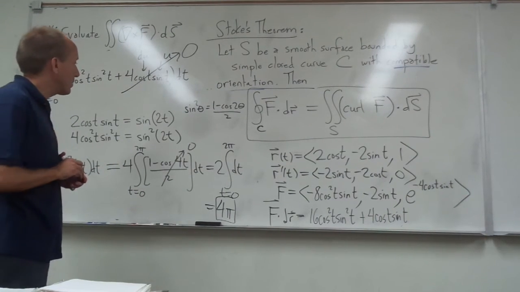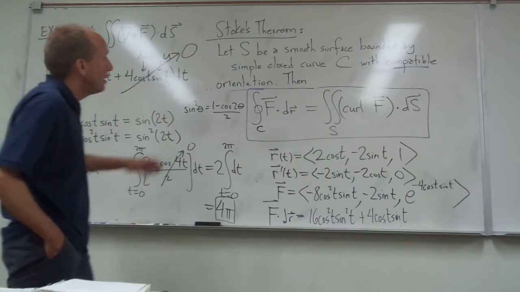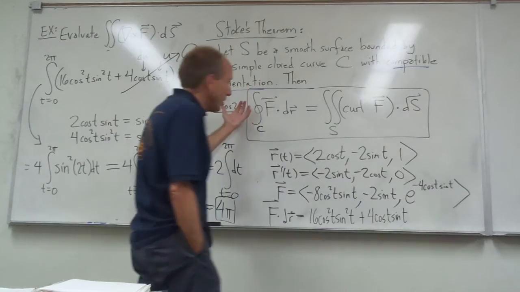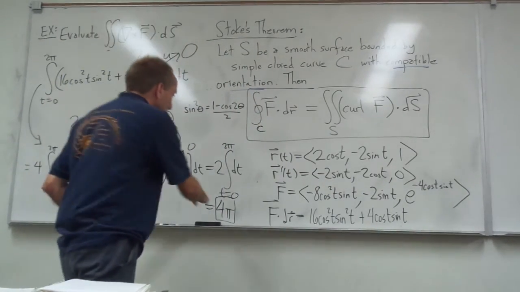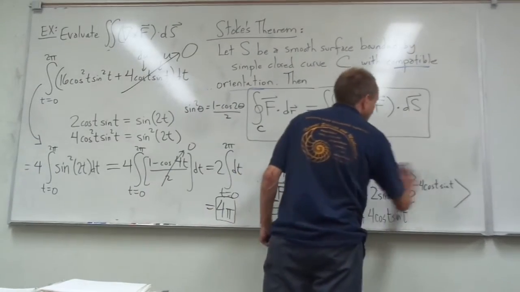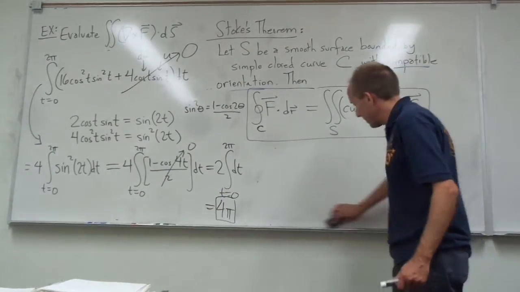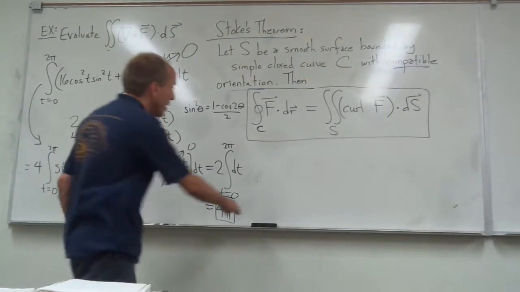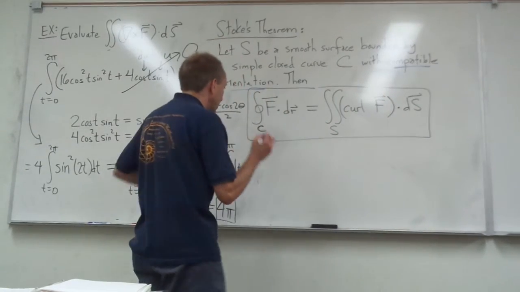All right, so that is an example of Stokes' theorem where we were asked to calculate a surface integral, and we converted it to a line integral instead, okay, and did the line integral calculation. All right, well, that's about it. I have maybe one more example, but I'll save it for class on Tuesday as kind of maybe a warm-up problem or something.